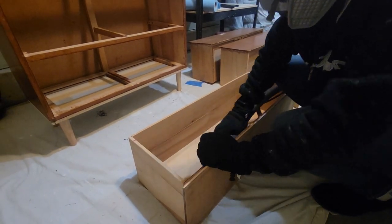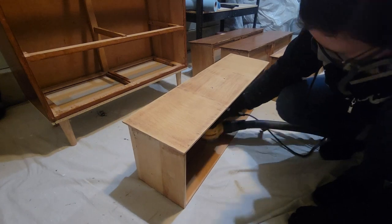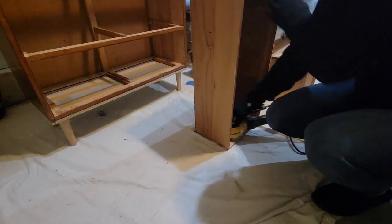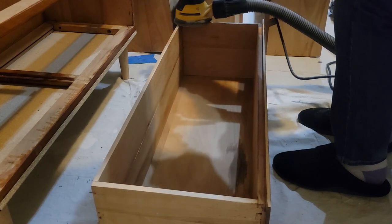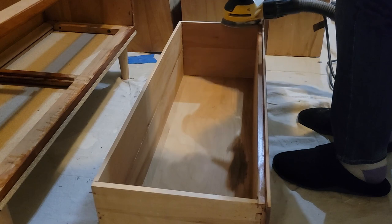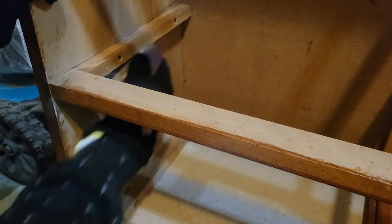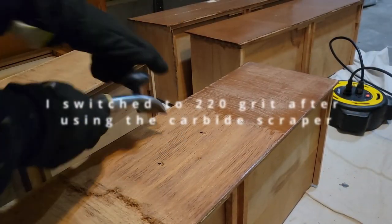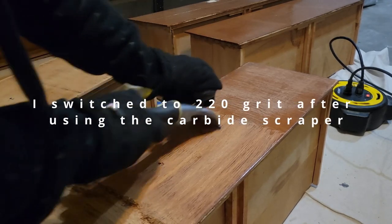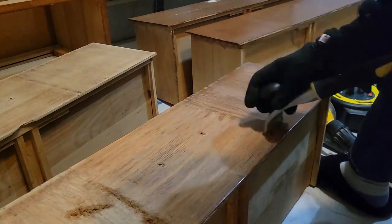Unfortunately, one of the drawers had a big stain. I couldn't get it out with the sander — I tried bleach and hydrogen peroxide but unfortunately none of it worked, so I just ended up leaving it. Because the drawers were broken, that's why they didn't slide in and out very well, so I'm just sanding down the edges and anywhere the drawer touches. I ended up sanding an entire drawer before I realized I should grab my carbide scraper first — I love scraping. It just saves so much time with the sander and you save on sanding pads.